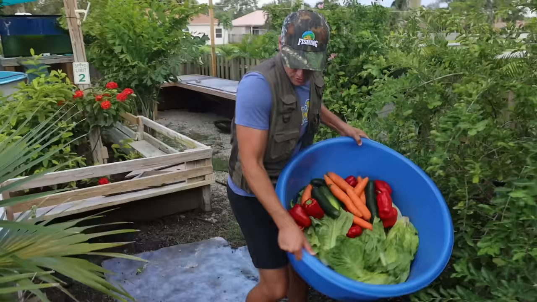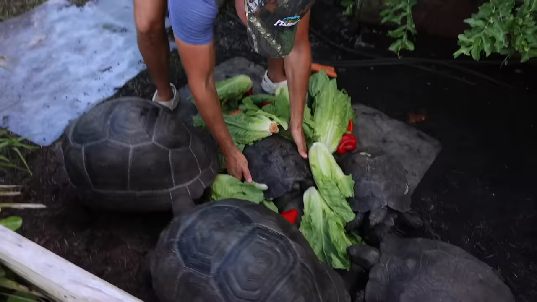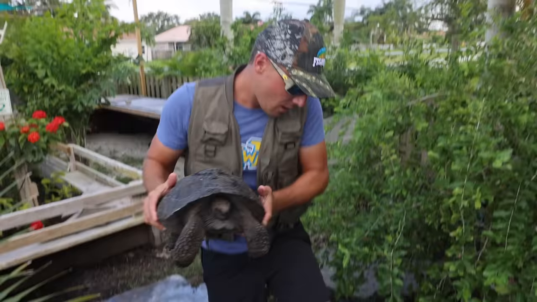All right, you ready? 3, 2, perfect. This right here, this is Beast. The world's first largest tortoise breed. This is a Galapagos tortoise, and this guy will get between 500 and 800 pounds. All right, Beast, get some food, buddy.